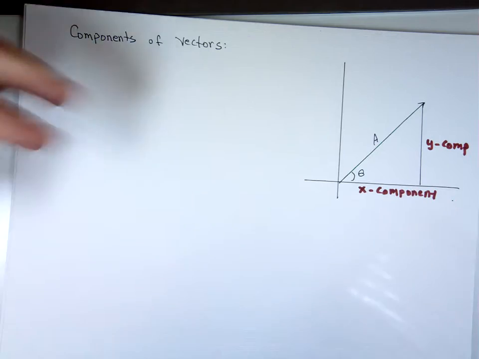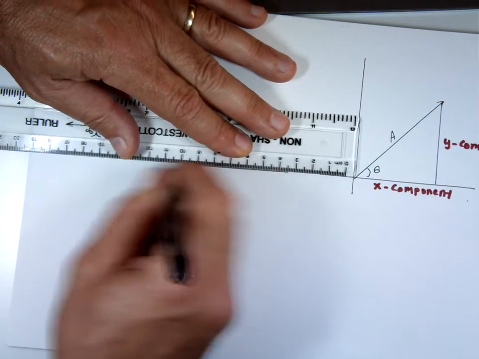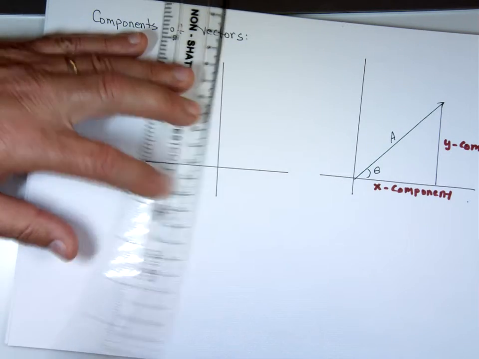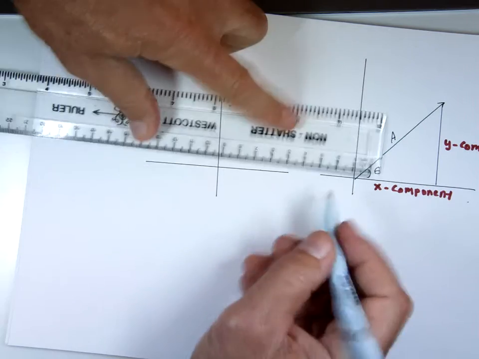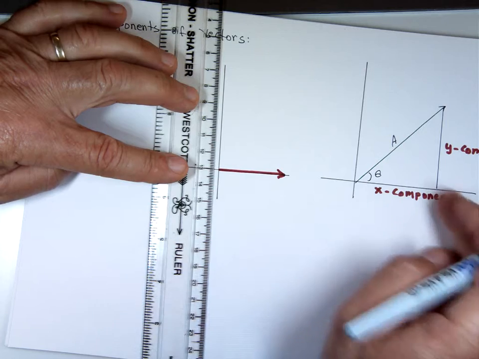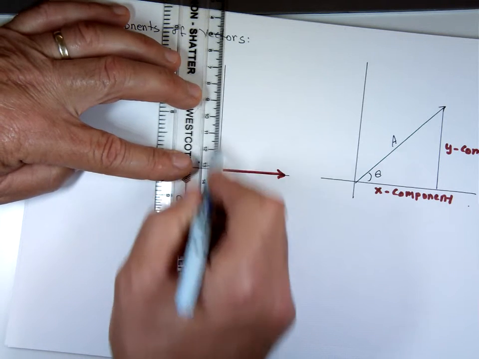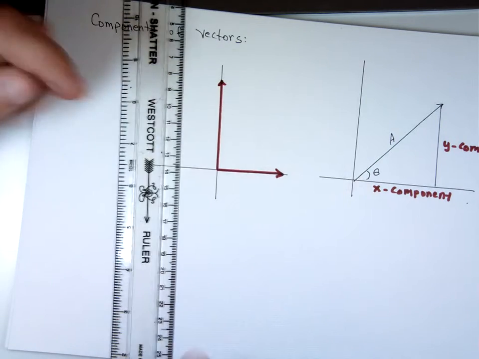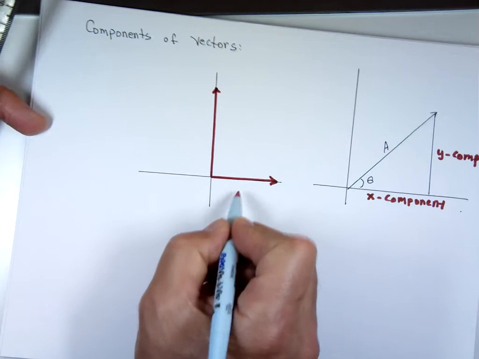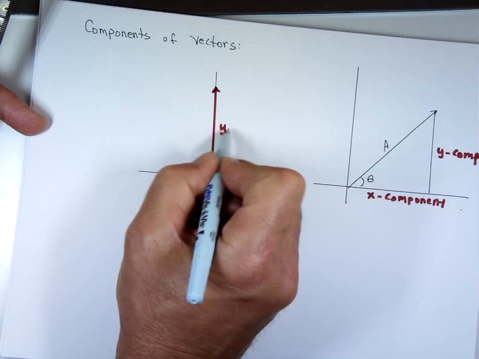So when you take that vector and you break it down to x and y components, you're going to replace it with two values. One in the x direction. You're going to have a value in this direction that's known as the x portion of it, or the x component. And you're going to have a value, notice it's going up there, in the y direction. And the question, what are these values? What is that x component equal to? And what is the y component equal to?